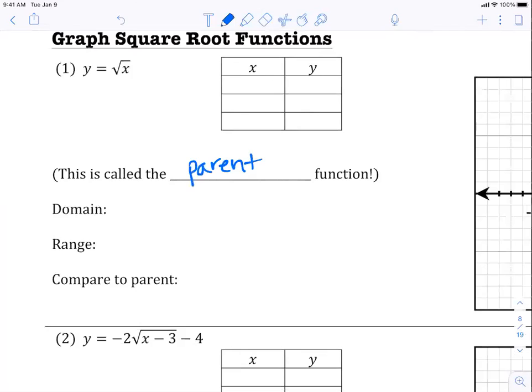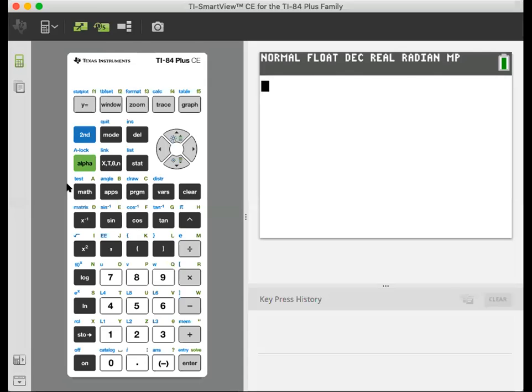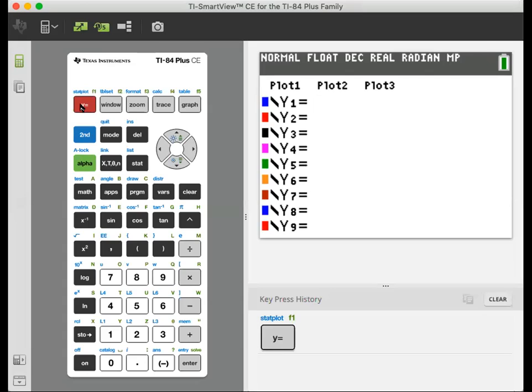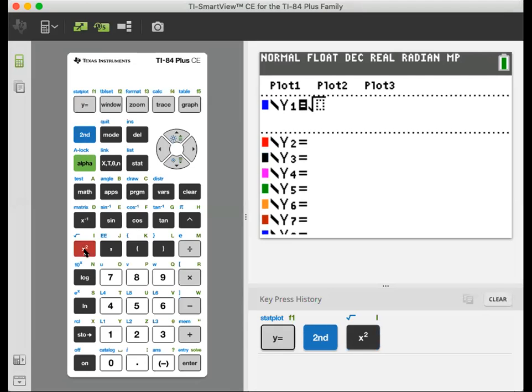And if you actually go to your graphing calculator, I am going to share that with you guys now. So if you guys are in your graphing calculator and you go to the y equals page, we're going to type in our function. It's y equals the square root of, which on the graphing calculator, square root is actually right above the x squared button on the left-hand side in blue. So if we hit the second button and then I hit the x squared key, that is how you can get your square root symbol. And to get the x in here, that's just the button to the right of the alpha button.